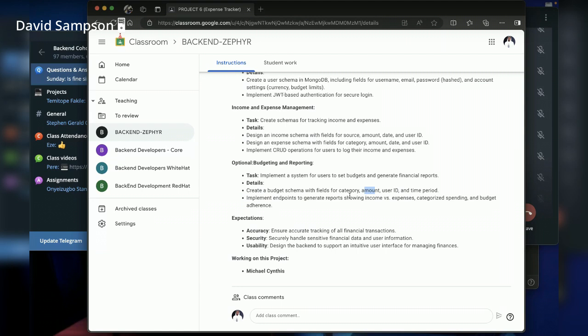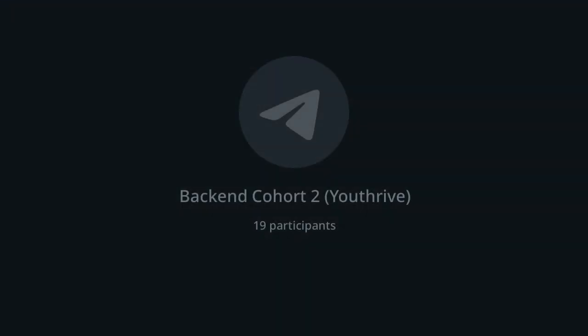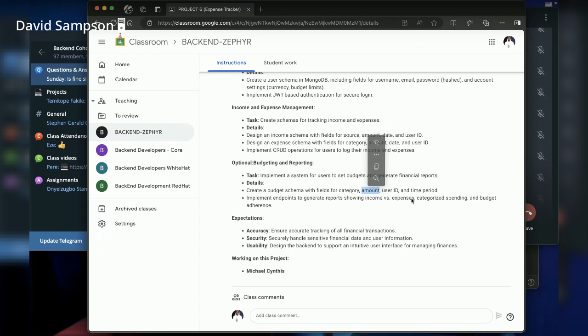So if the category here says it is for rent, you want to know whether their expenses for rent, because they'll be creating expenses, has exceeded the amount they set here. So when they create a budget and they are making expenses, you use those expenses to check this budget you set: how many of your expenses exceeded it, how many are below it, and how many are actually within that range.